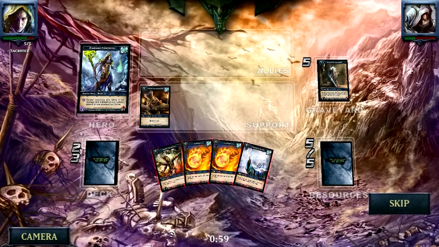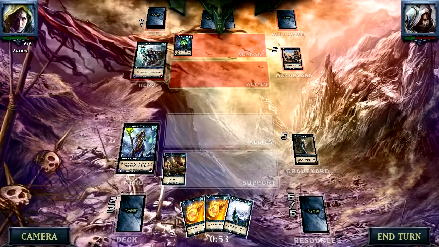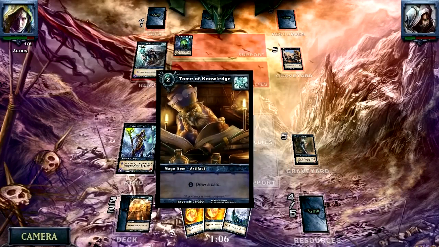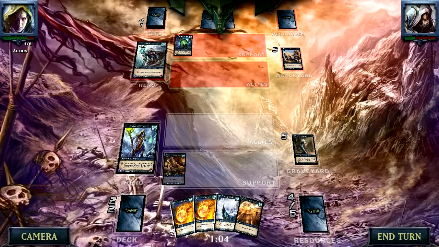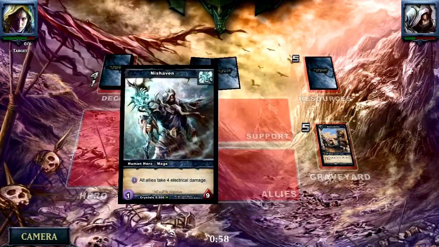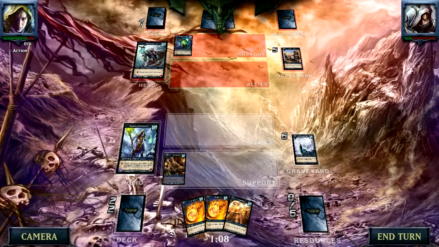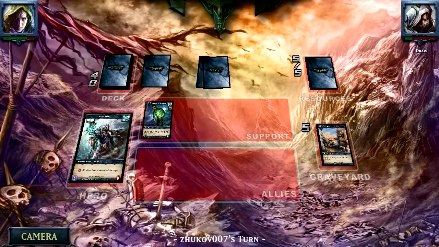Dagnabbit. Oh, that is a rather beautiful draw. I think I'm able to finish him off with just spells, so I'm going to go ahead and sacrifice the Alden the Brave. Let's go ahead and draw a card. There's a Supernova. Yeah, I will definitely be able to kill him off with spells. So I will deal 3 damage this turn with the Lightning Strike. Boom. And next turn I will drop dual fireballs and it will be GG.